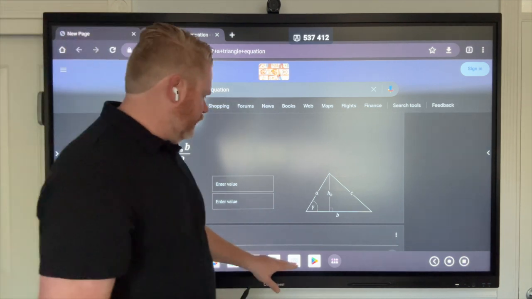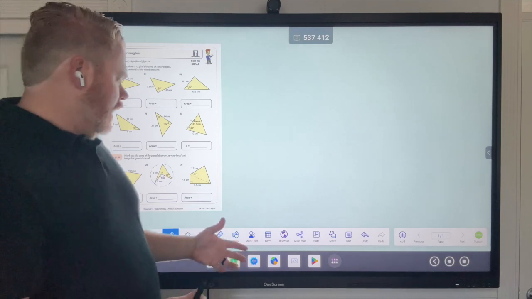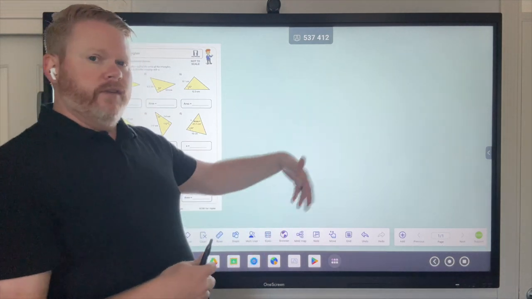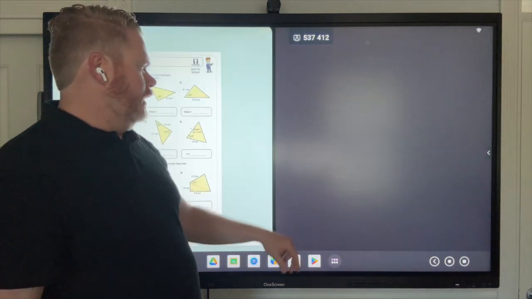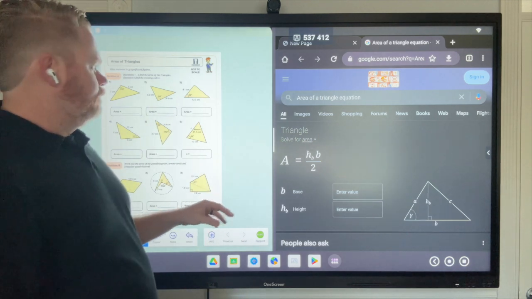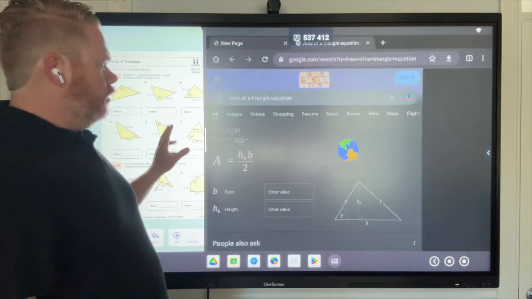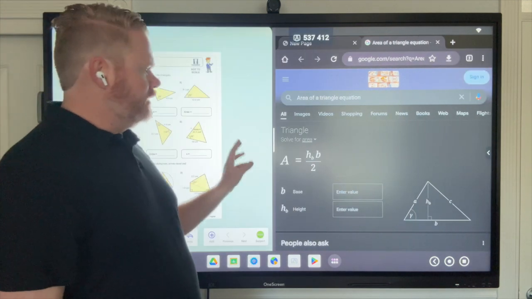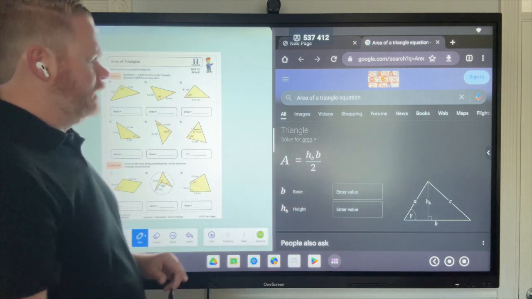But if you notice, it's kind of hard to go between that and the whiteboard app. So I'm going to show you one of the cool things about the whiteboard app and how it integrates with different parts of the panel. So I'm just going to hold down the browser app for a second. And I could do the same thing if I was in the browser and I wanted to bring up the whiteboard app. I can put it on either side of the board, and I can give it more or less real estate if I want to, right? And so this gives me the ability to really pull stuff in from the web really dynamically.